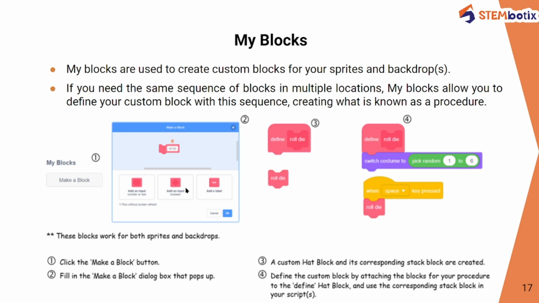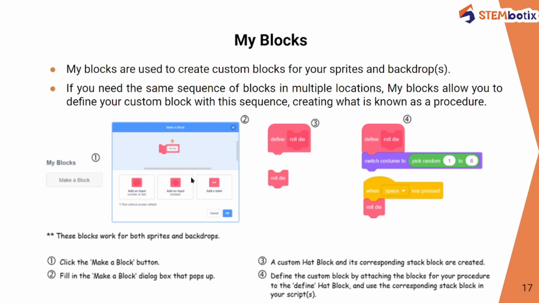What you will do is just click on My Blocks, and this kind of dialog box will appear on screen. It will give you the option to make any kind of block. If you want this kind of block or this kind of block, you can select any type as per your project requirement, and you will make some blocks like this. If you want a hat block, then you can use this. Clicking on the make a block button, it will give you a dialog box something like this.